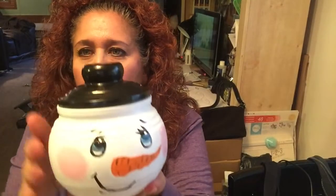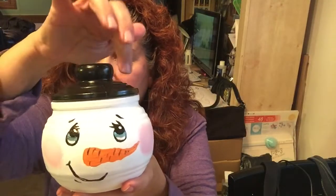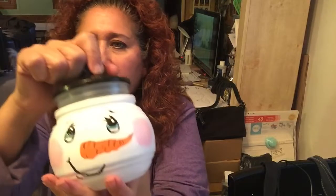I made two of them. I'm going to fill them — I think it's so cute. I also went to the dollar store to get berries and like a Christmas leaf or something to put up here. I used glass paint, so I can't put this part in the oven because there's rubber or plastic on it, but the other one I can bake so if it gets dirty you can just wipe it clean.